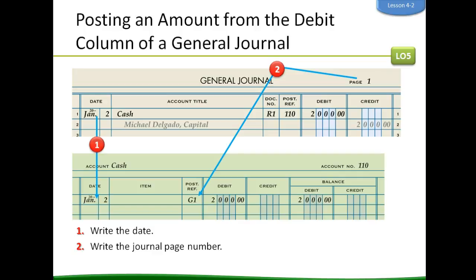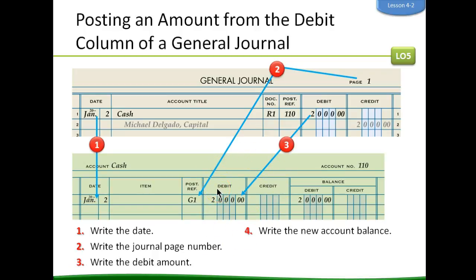One of the big pieces of accounting is all of the proof that we have that transactions took place. So we should always be noting where the information came from. In this case, it's from General Journal page 1. The amount of the debit is $2,000, and so this, remember, is essentially that T account. So we're going to debit cash, and then in fact the new account balance carries over because this was our first transaction to our cash ledger, and you can see we now have a debit balance of $2,000.